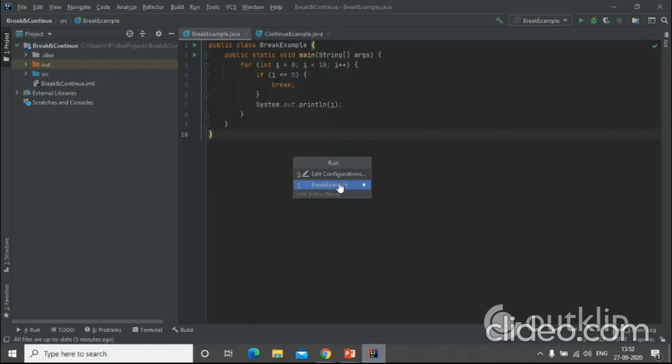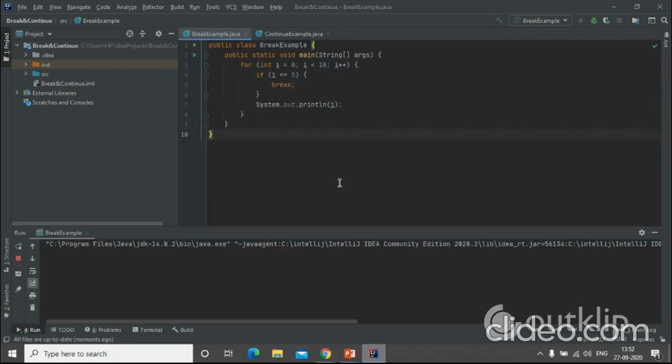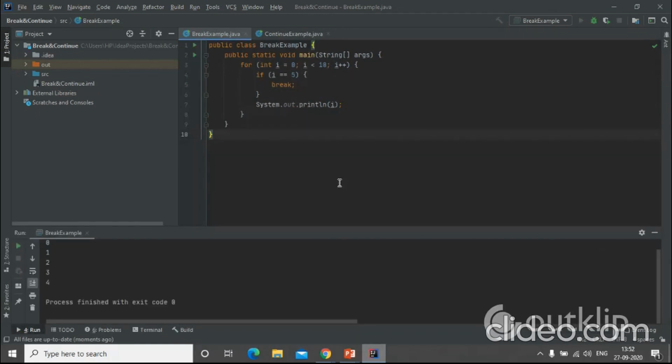What I think is that it will work like this: it will check if i is less than 10. So yes, it will print the 0 value, and here we got the output that says 0, then it says 1 2 3 4. Here you will see the thing, the moment it reaches here where i equals 5, it just comes out from the program, and we have this output 0 1 2 3 4. We don't have 5, nor do we have 6 7 8 9 because of this break statement.